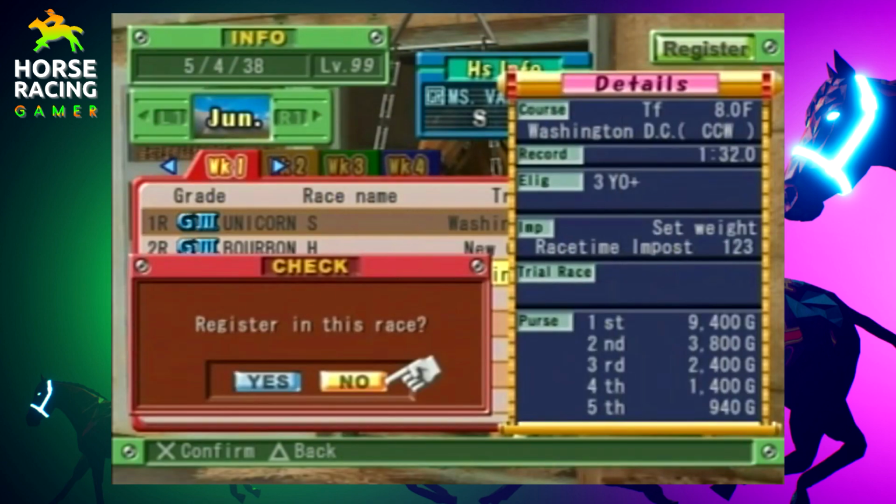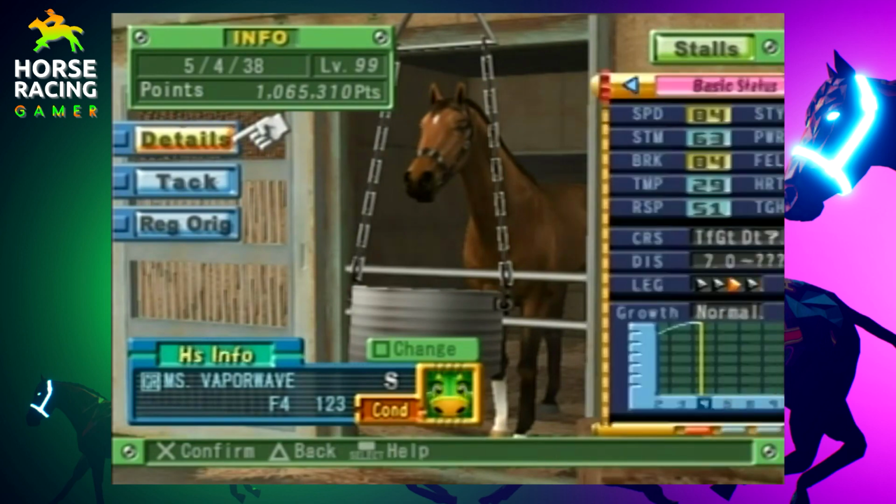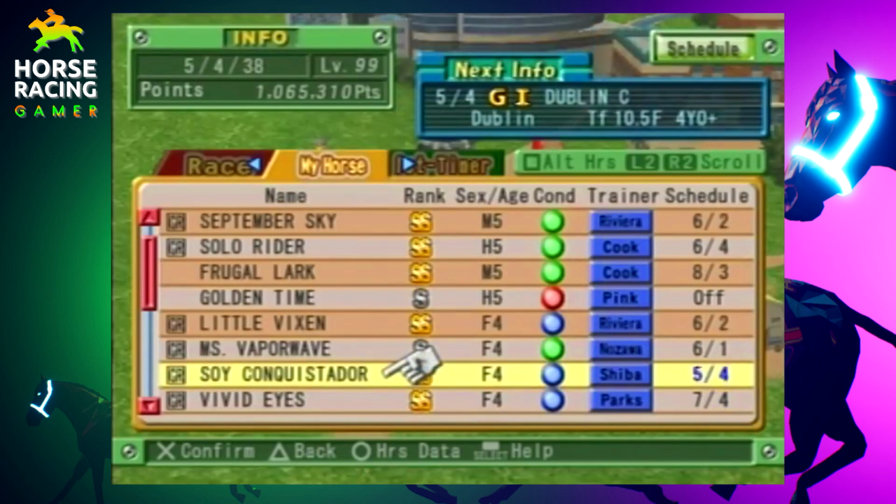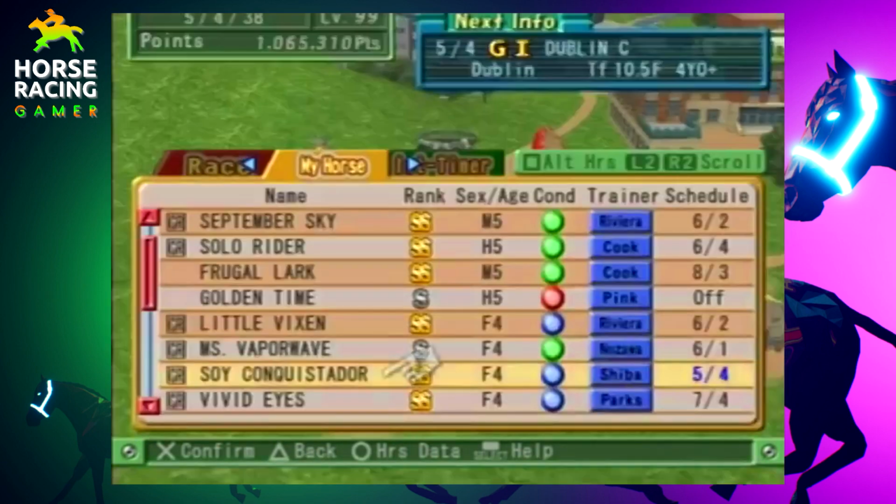This Vapor Wave in the Spring Mile Cup, it's fine. Don't really know what I'm doing with her anyways. Only 2 grade 1 wins, but she's got 9 wins total out of 14 starts. So she's pretty consistent, but not on a grade 1 tear yet.